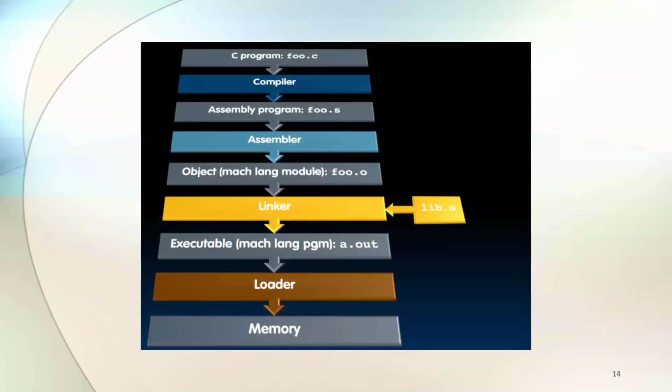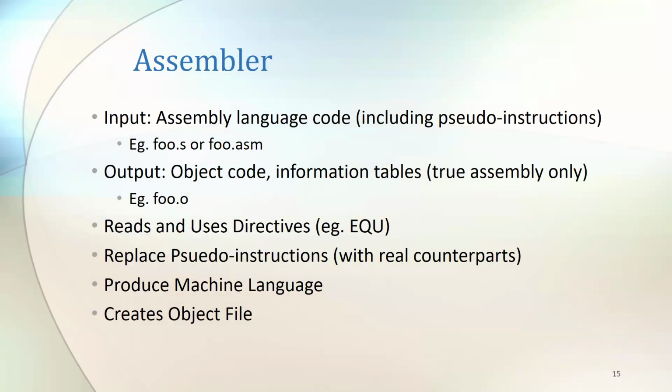And then you might have another program called an assembler, which works just like a compiler, more or less. It will take the .s file or the .asm file and create the object code from that. So you can either use a compiler directly from your C or C++ to the object code, or you can take an intermediary step and make assembly code, and then have the assembler do it.